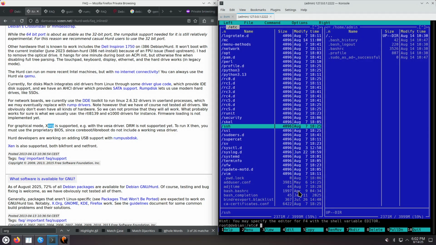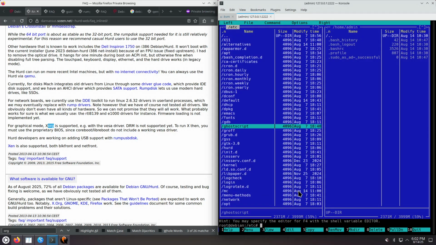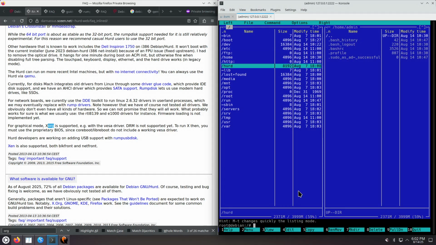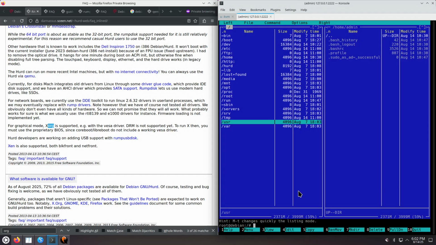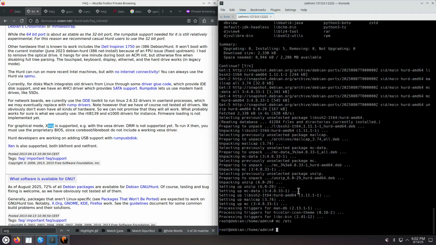The file system layout is similar. /etc looks the same. /usr looks the same. Many of the command line text user interface applications that you know and use on Linux are available here.